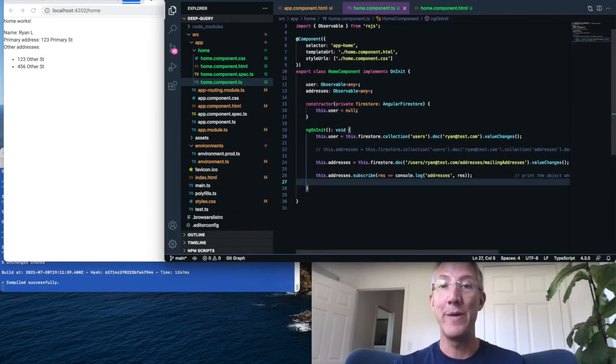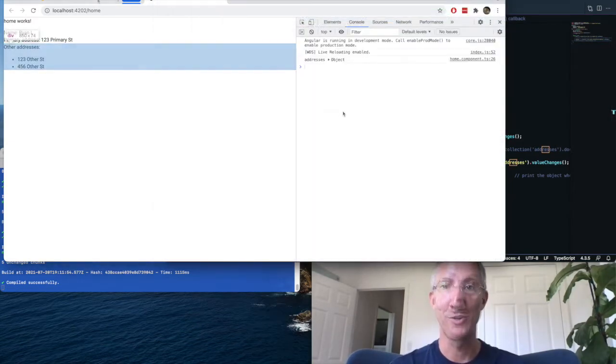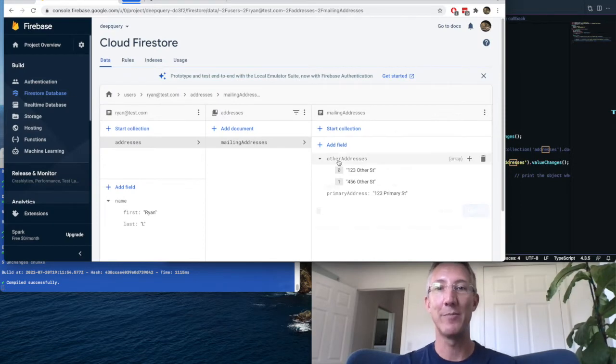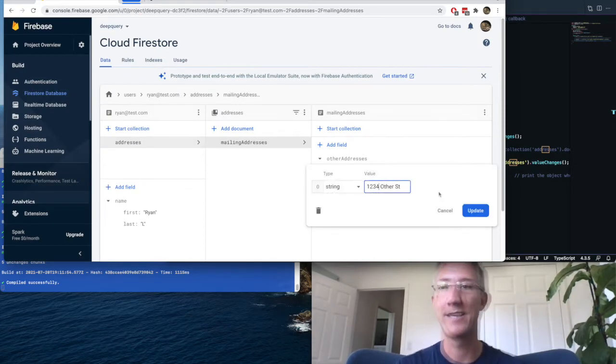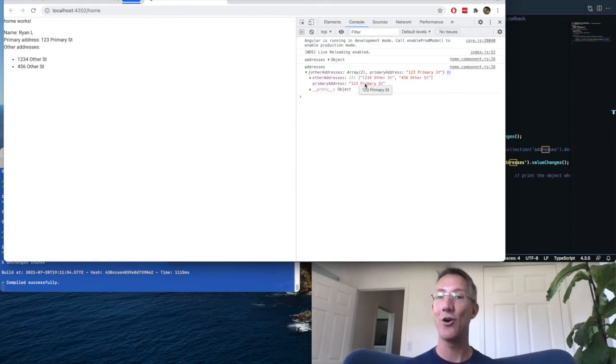Now one more bit of code for you as you're doing your debugging. I'm gonna subscribe to this so anytime that the document changes on the deep level, I wanna be able to console log it. So addresses.subscribe, and then my result goes to console log addresses print the result. I'll look at the console, and I'll come back over to Firebase, and I'll change one of my addresses and update. Now back here, we've already printed it out, and I can see the entire object that I'm working with. So this brings us to the last bit, how we delete them and why we shouldn't.